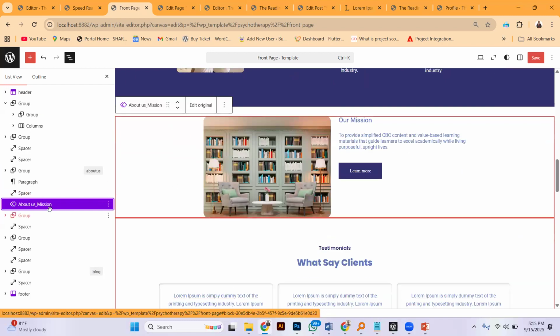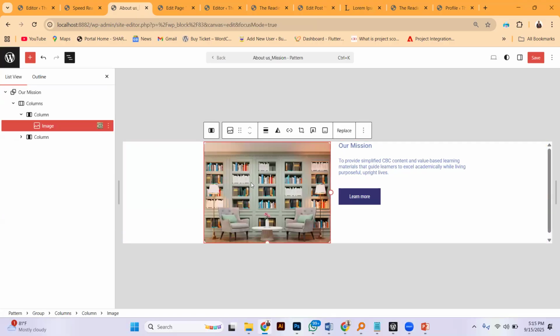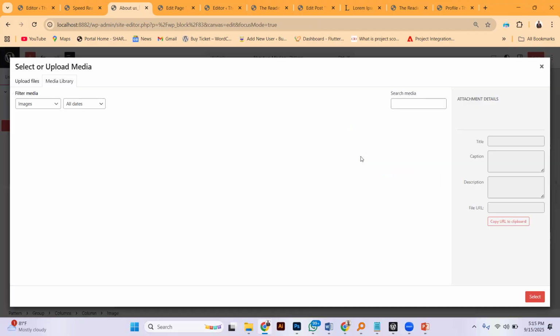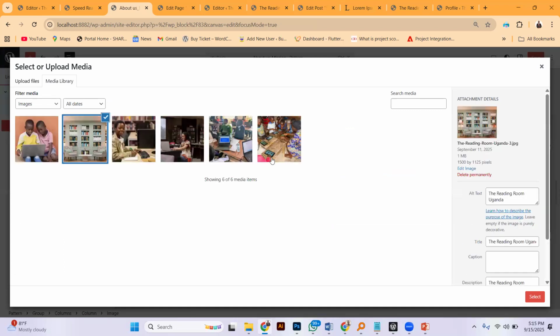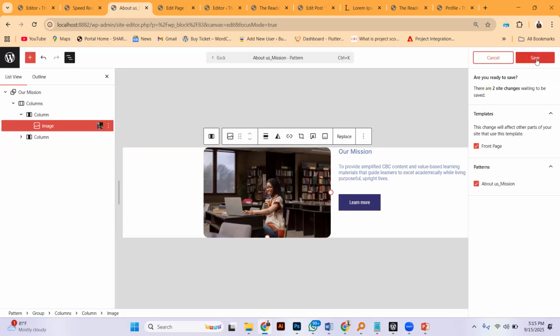Now, maybe you have pasted your pattern, like take a look, I have pasted this. Remember, currently it is still synced. Synced means if I try to change this picture, it means everywhere that pattern is going to be edited. For example, if I click on Edit Original, it is going to open the pattern. And if I change this picture, let me just change it for you to see. So I'll click on the picture from the floating menu, and I click on Replace. And then when we go to Media Library, like we did before, from our pictures, I can select any picture, click Select. And when I'm done, I click Save.